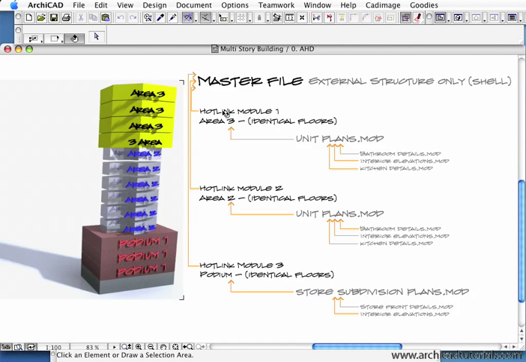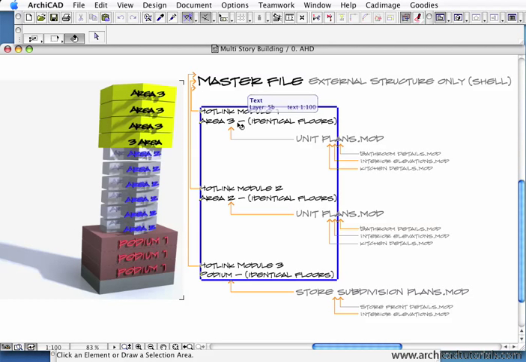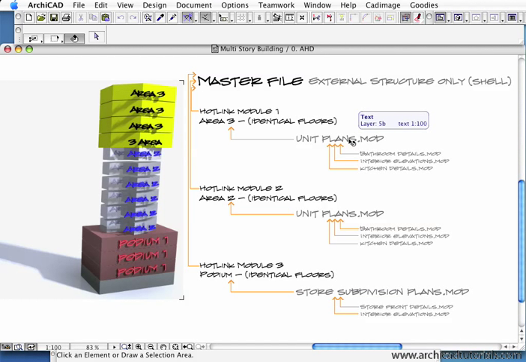So we've got the 3 areas there, and those 3 areas are broken down further into another Hotlinked module, which would be the individual units that make up perhaps the penthouse suites, the individual units that make up the residential part, and the individual stores that make up the podium part. Then we might break those down into bathroom details, interior details or elevations, and kitchen details. And this is a way of breaking down this larger project into smaller projects that individual teams can work on independently, and then by saving all the changes to the Hotlink modules, it updates the master file.